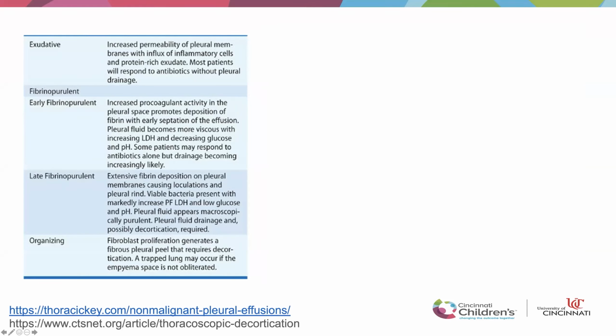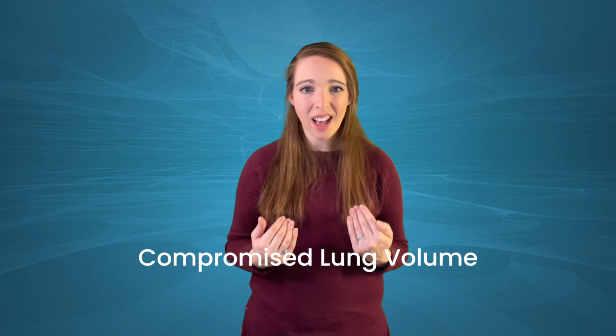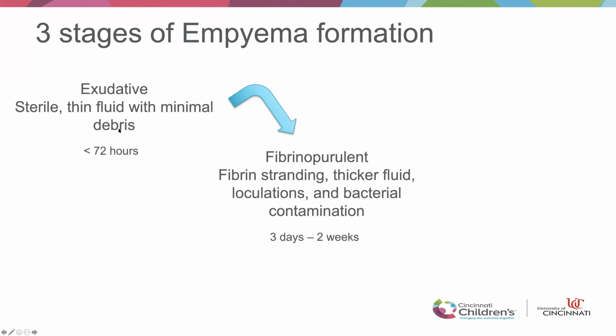The lung is just kind of compressed down. There's not a whole lot of space between the lung and the pleura and the chest wall, and it's filled with that rind. The real problem here is the compromised lung volumes once this collection organizes. And so you get a thick rind and your lung becomes entrapped and won't expand.